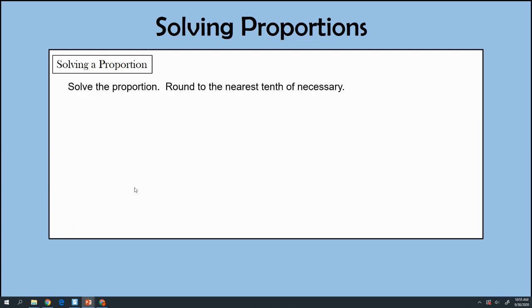Some of the questions we're going to have tonight, at least starting out, are going to be real simple. Like the ratio of 3 to 7 is equal to the ratio of x to 6. What does x have to be to make this true? Well, we know 3 out of 7 and x over 6 are our given problem, so we do cross products. 7 times x is equal to 3 times 6. As far as cross products go, it doesn't matter which one you put on the left side or the right side of the equal sign. I usually do the cross product that involves the x and put that on the left and then put the other one on the right.